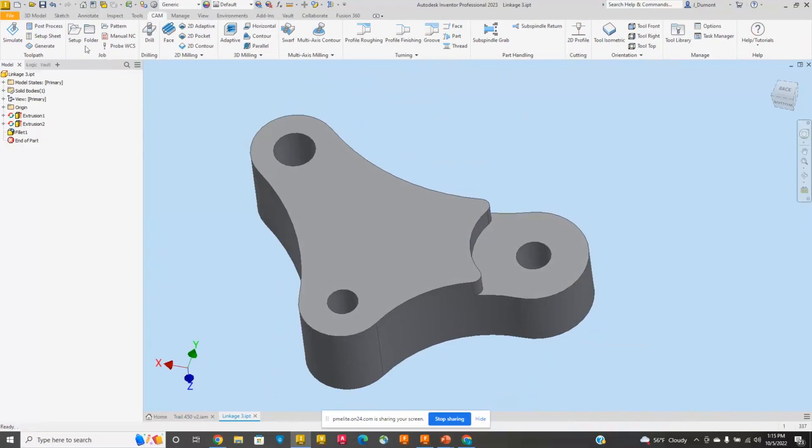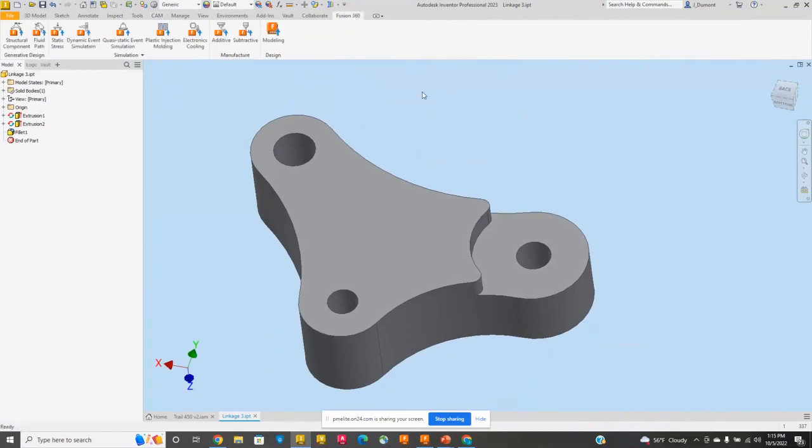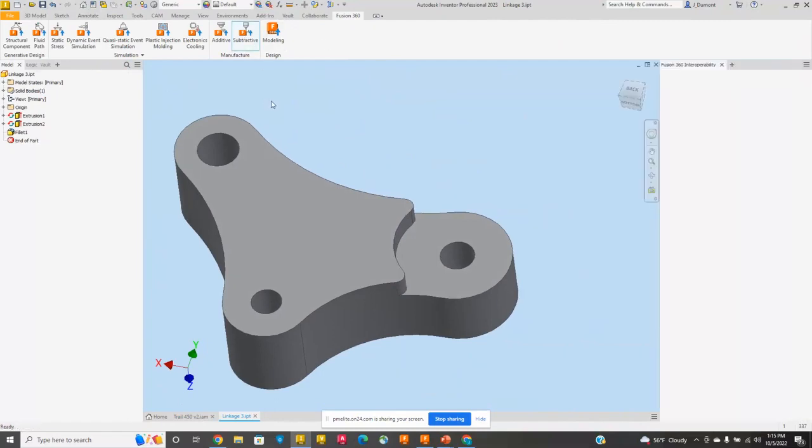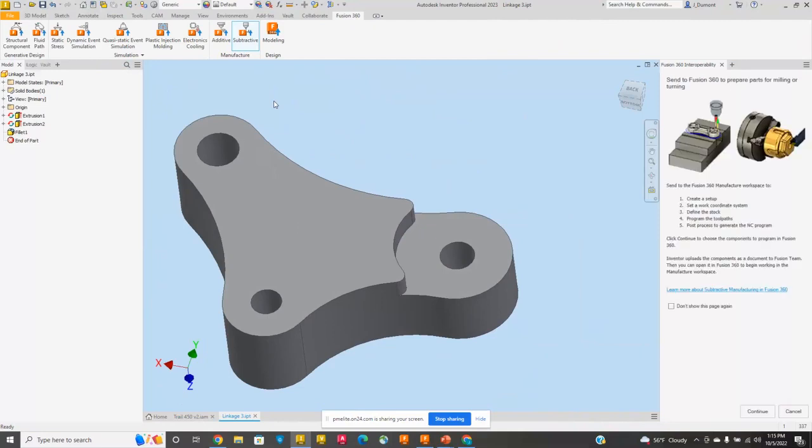And if that's the case, I'm actually going to save this file now to do this. So the integration, or what Autodesk calls AnyCAD, is how we tie Inventor to Fusion. So what I'm going to do is, I'm going to do this with conventional machining, so just 3-axis machining. And I'm going to take this file and I'm going to push it to Fusion 360.